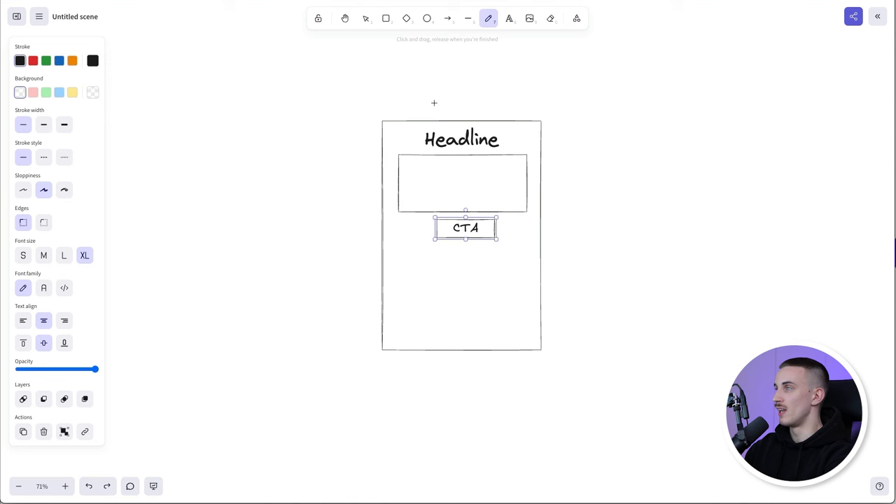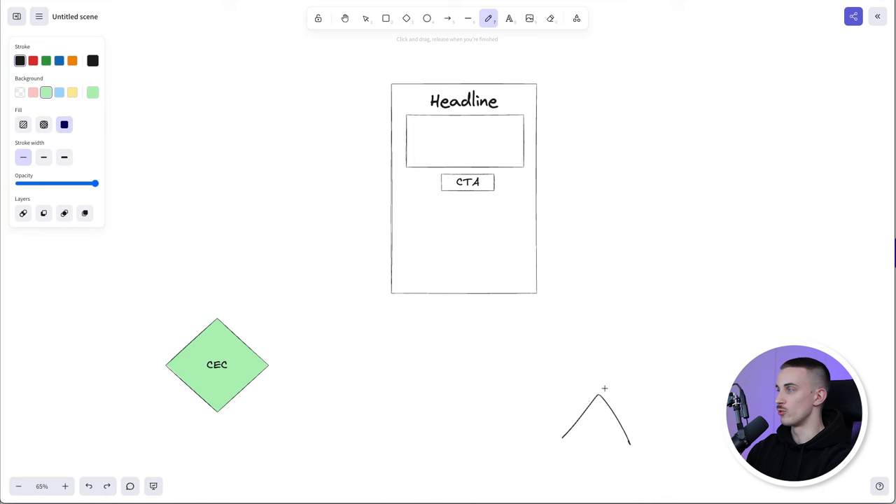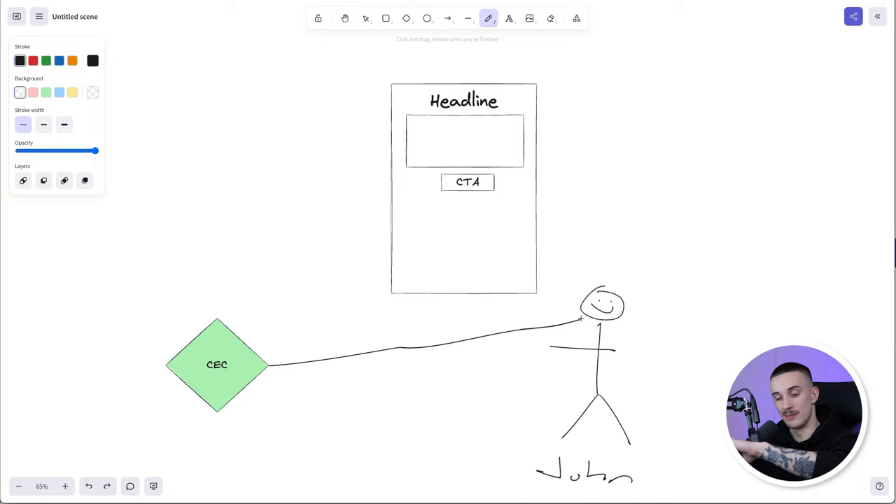Let's say you are sending cold emails — your cold email campaign is spitting out emails, reaching out to prospects. Here we have our potential customer John, and we send a cold email to John. John reads it on his phone or computer and thinks, this is really interesting, what a great claim, this is something that would truly benefit us. But because we live in a crazy world, I'm a bit skeptical — maybe this is a scam, maybe I've heard this claim before.